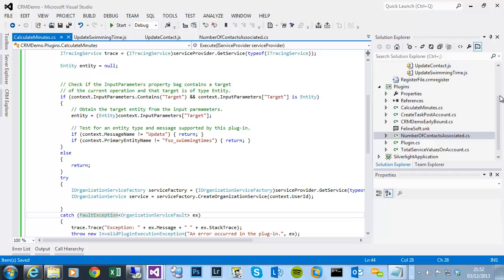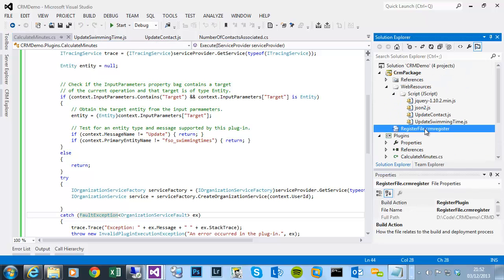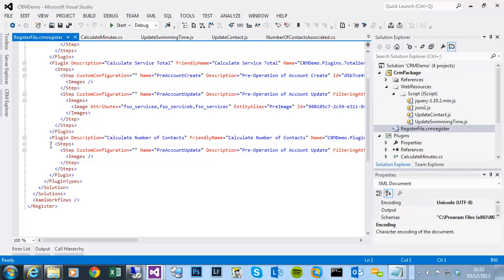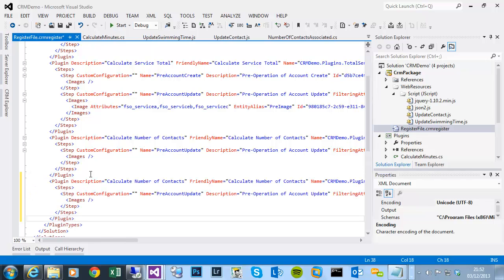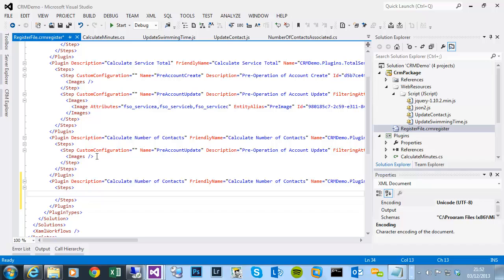Okay, so now again, obviously we need to do the registration file. We can copy our plugin section. You've probably seen me do this in previous videos. Remove our step, and we can just change the description and name to something more relevant.